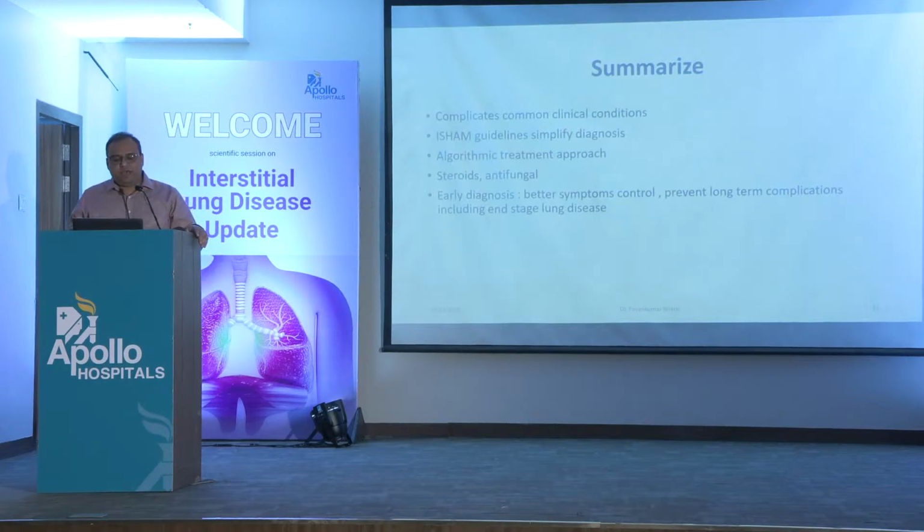So to summarize, this is a common scenario, complicates the commonest respiratory conditions like asthma. You have very good guidelines available now. It's an algorithmic approach, 4 things you have to test in your patient. Treatment is steroids and antifungals, but it has to be judiciously used when you are dealing with multiple comorbidity patients. And any trained clinician who is aware of these guidelines and has a high clinical suspicion will be able to diagnose. And I'm sure today onwards in your clinic you will suspect an ABPA in an uncontrolled asthma or a bronchiectasis case. Early diagnosis, better control, prevent the complication, and can prevent an end-stage disease as well.